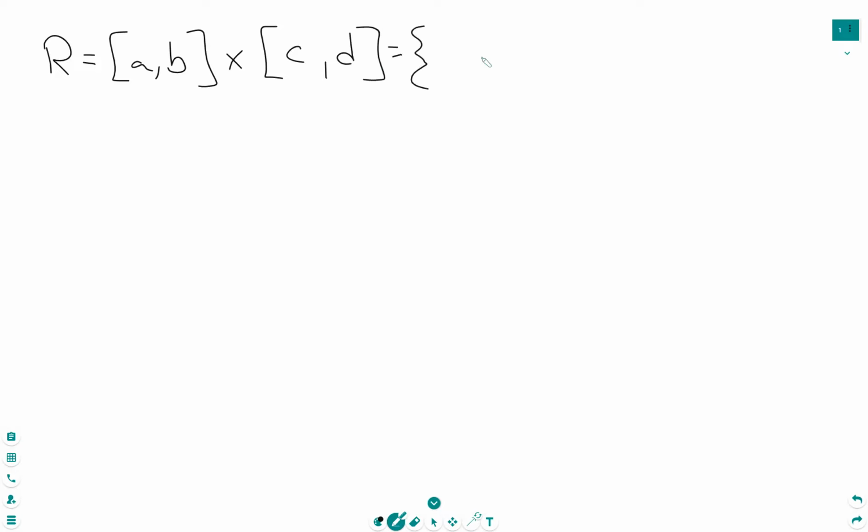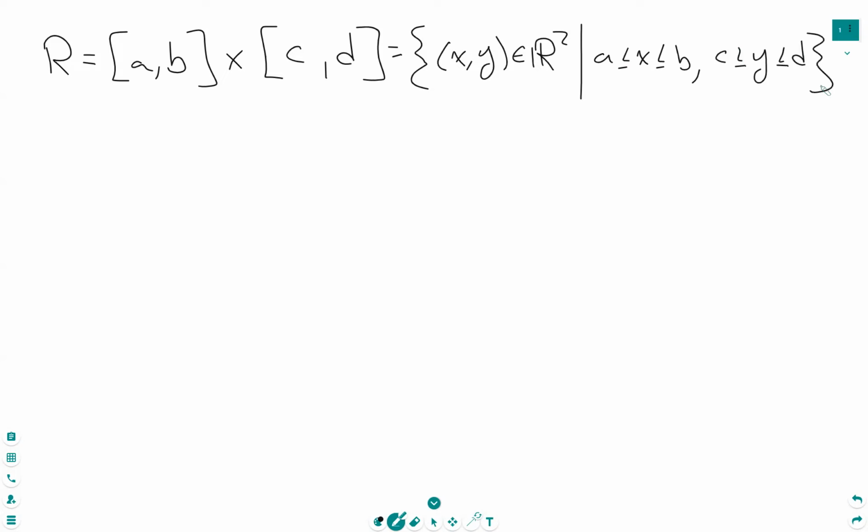Okay. So from last time, we were talking about possibly doing these double integrals over rectangles, and we defined this region R as the interval from A to B and the interval from C to D, which also corresponded to another way of writing this: all of the points in R2 such that X is in between A and B and Y is in between C and D. So this just makes a rectangle.